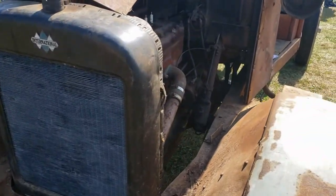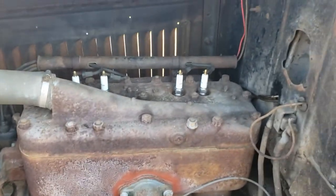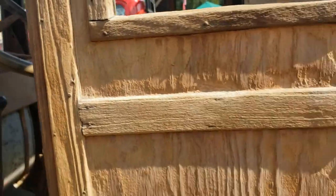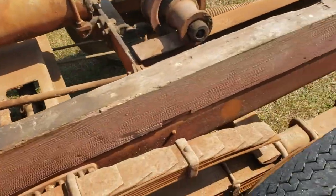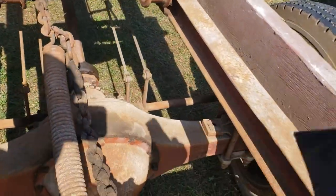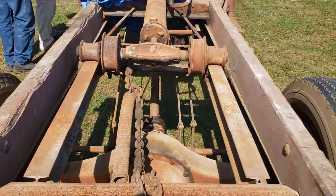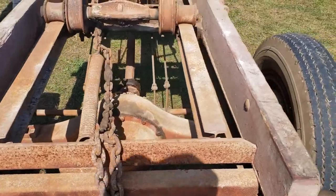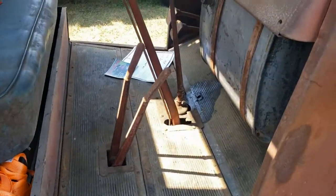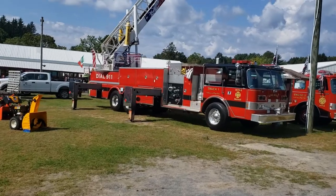Here we have another neat antique truck: a 1927 International. It's got the original engine, definitely not the original spark plugs, possibly the original belt, a wood paneled cab, and it even has overload springs. It has linkage-actuated drum brakes, naturally for this age. It's got this mechanism on the back — not quite sure if it was like an early roll-off or something. Another very neat old truck here, and it looks basically original.